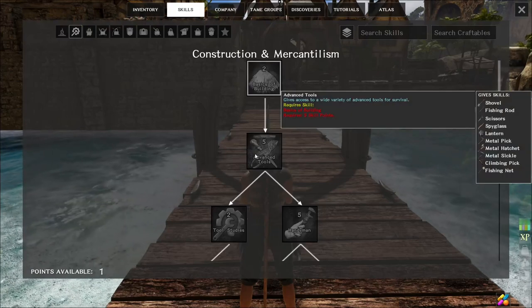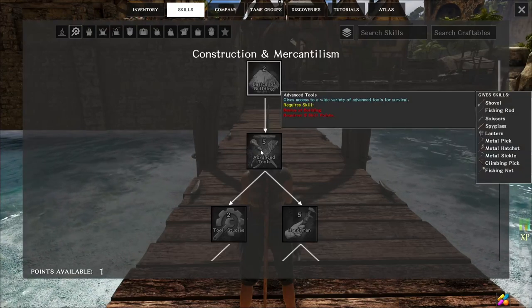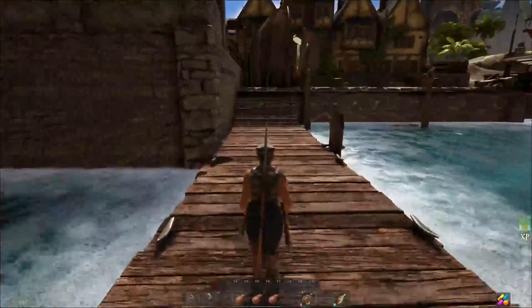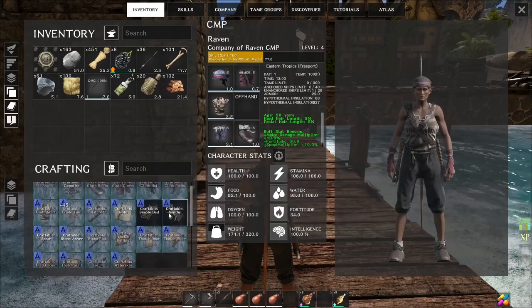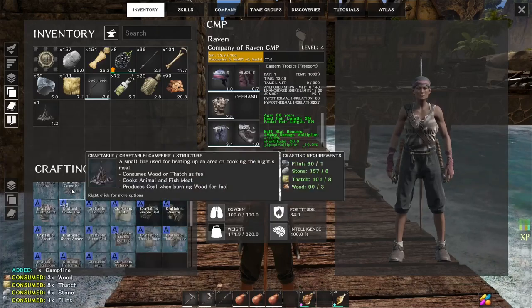Then we get to our advanced tool, which gives us our shovel and our metal stuff. But we can't worry about that while we're on this free port. But I want to be able to get the stuff I need for. Let's see. I need this on the boat. I need this on the boat. I need a couple of these on the boat. Let's craft a couple of these.